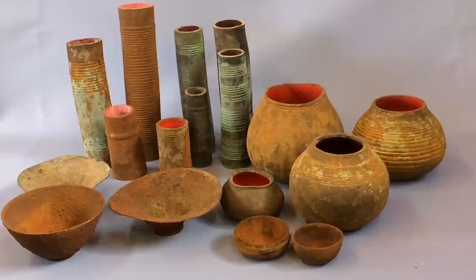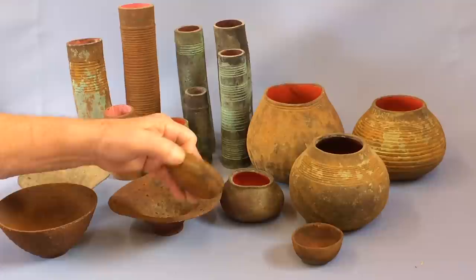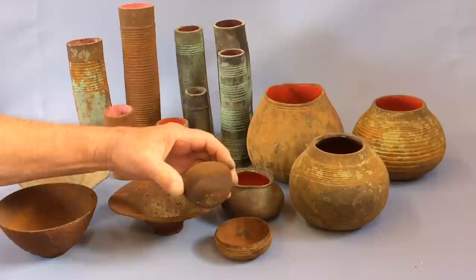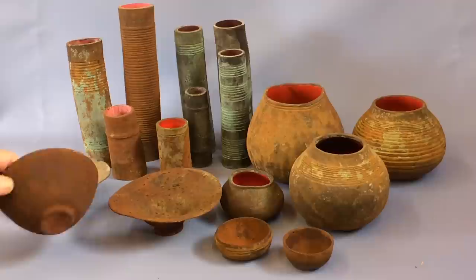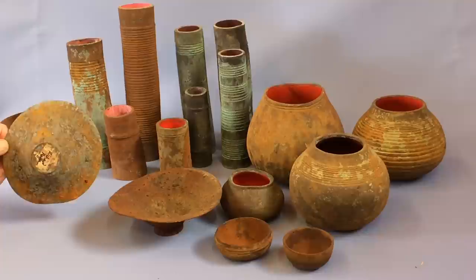To bring the color out, generally I find you just need to put on more oxidizing patina, and with the rust particularly, the more you put on the brighter it gets. So this is pretty bright inside, as are these little ones — which I really rather like. This one here I think has still got a bit of a way to go, although it fades out quite nicely here, and it's brighter on the inside. That one definitely needs more on the outside. Here we have predominantly blue with a bit of rust in the middle, and on the outside that's again predominantly blue with a little bit of rust splodged on.